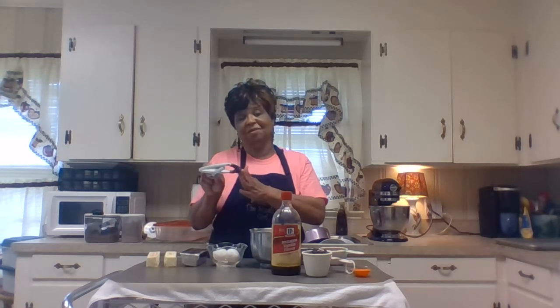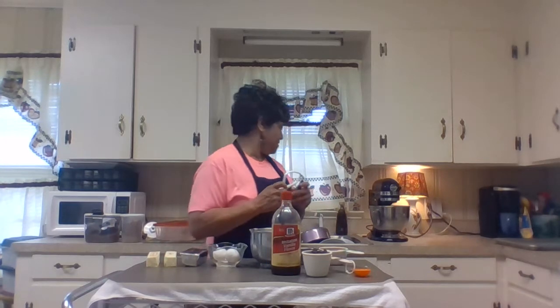And we're going to use a flat attachment again, in which, like I said, I like this little rubber piece on this attachment. Parents, if you have the regular one that is smooth on the side, it doesn't have the rubber attachment, it doesn't cost that much. You can buy one because this scrapes your bowl for you, although you still are going to have to have your spatula.